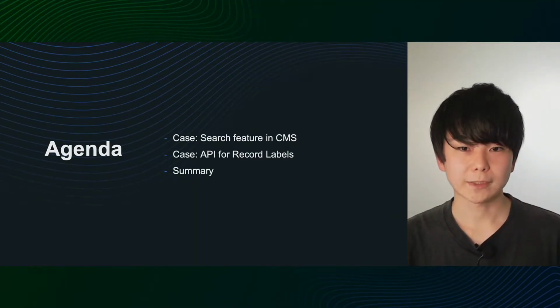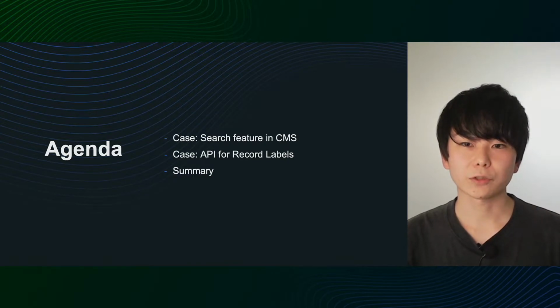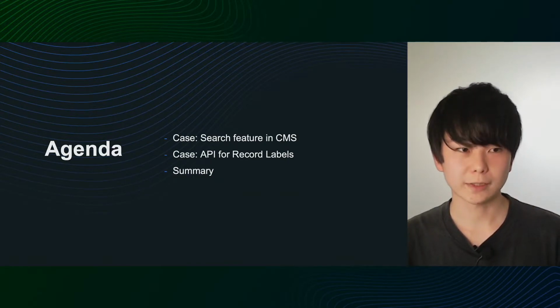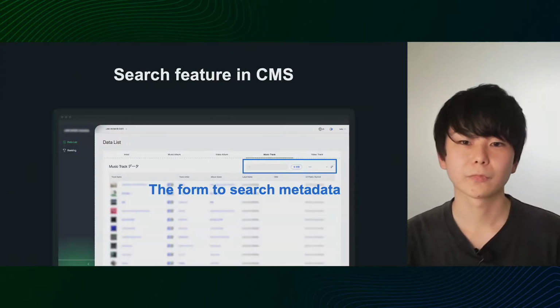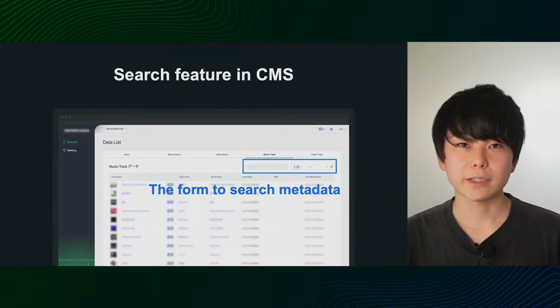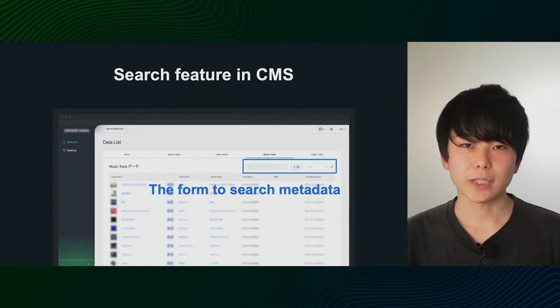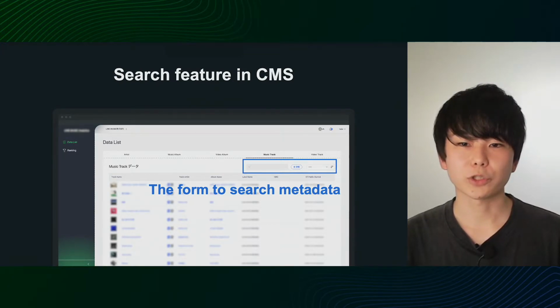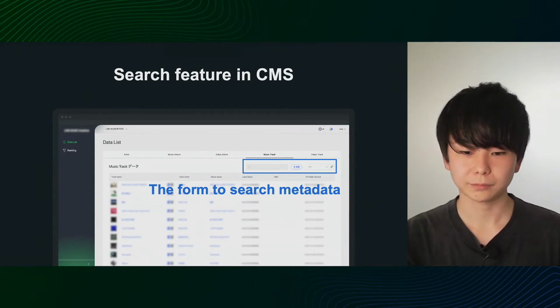Two case studies will be covered. First, I will introduce the development of search function in the CMS. As you can see here, the CMS comes with a search form for songs. When you enter a search word in a blue box, the search results will be displayed as a list of songs that are partially matched.